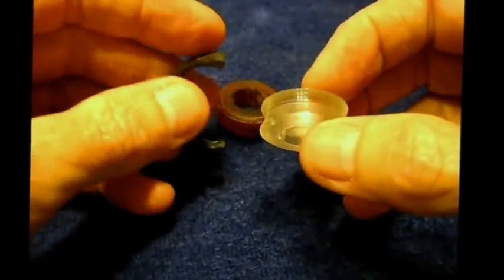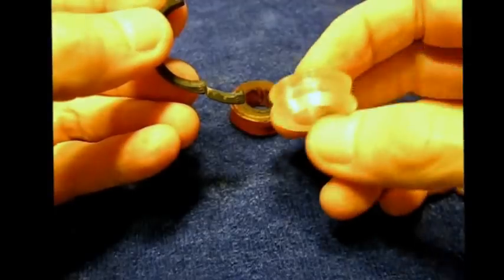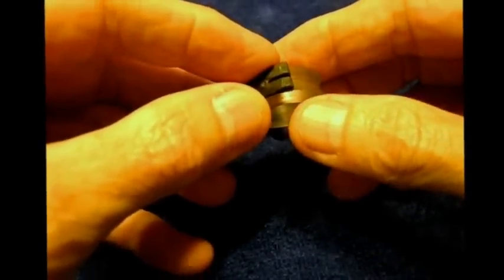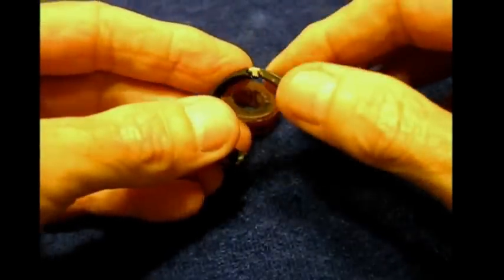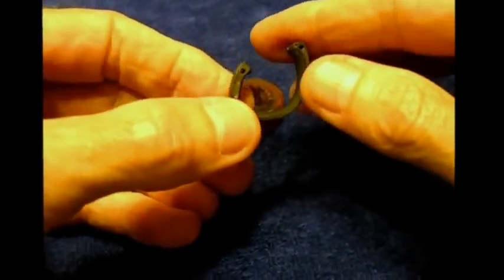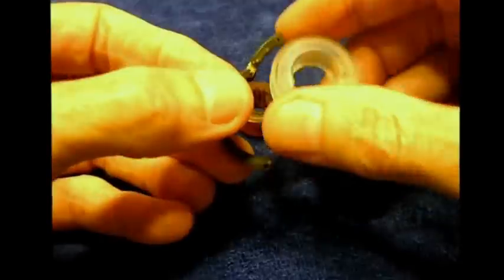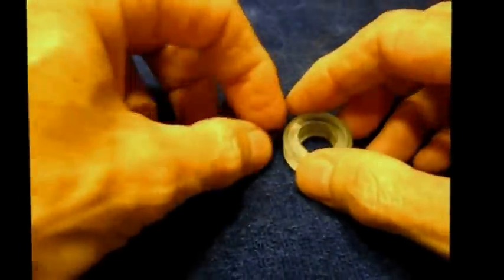But what do I use for a shoe? Well, I made a shoe for this wheel. This is a spare wheel. I made it out of Bondo, auto body filler. And believe it or not, after that was cured and shaped, and I had to do watchmaking type work to duplicate this hinged shoe. So I had completely new parts, and it plays just fine. Let's go over to the machine.